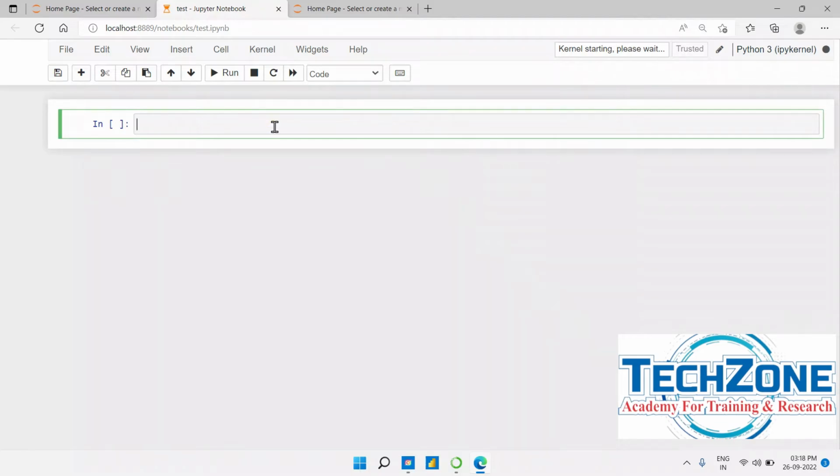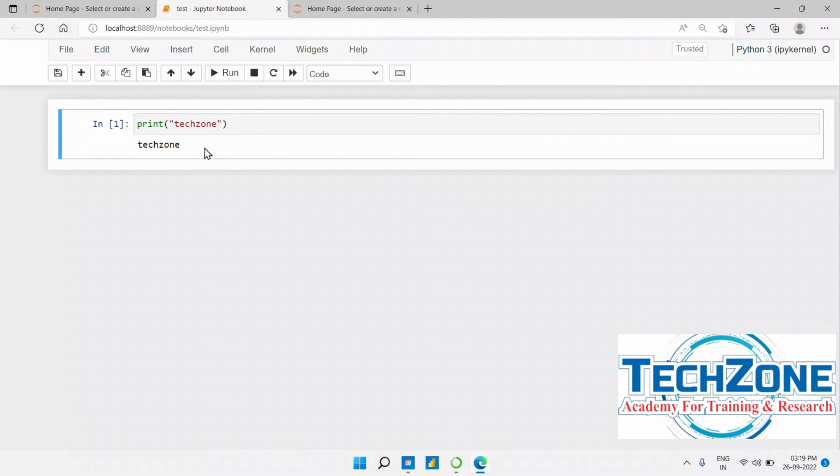In a cell we write Python code, like let us say print Techzone. To execute this cell, we can click on Run, or press Shift Enter or Control Enter. If I press Control Enter, see here the output is Techzone.